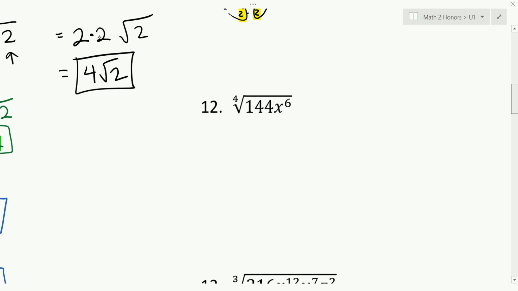Not 2's, 4's. Right, it's a 4th root. So you gotta circle 4 things like we did up here. We circled 4 x's instead of 2. So if there's no square root, then you're going 2. I mean, if there's no index. But here you're going 4 at a time. There you go. And then, yeah, I'll keep breaking them down. You're looking for 4 things. There you go. So only the things you circle go on the outside. Everything else is stuck on the inside.